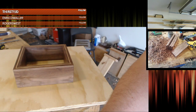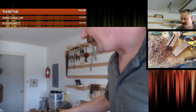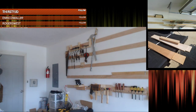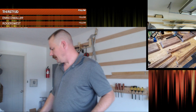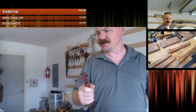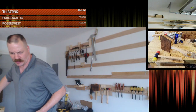We just put yet another coat of shellac on it because it needed a good shellacking. But yeah, that's the previous project. We're just in the process of getting that finished. And am I getting audio? Yeah, I'm getting audio. Okay, groovy. And because we ran out of time last episode, we also busted out the saw set and the files and we sharpened our crosscut saw because it needed some sharpening.